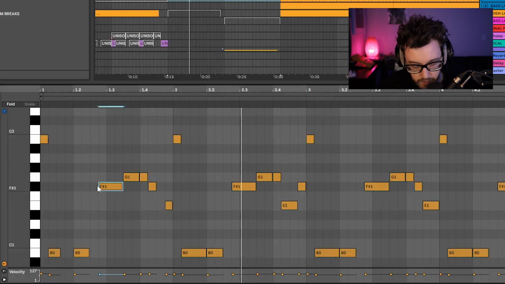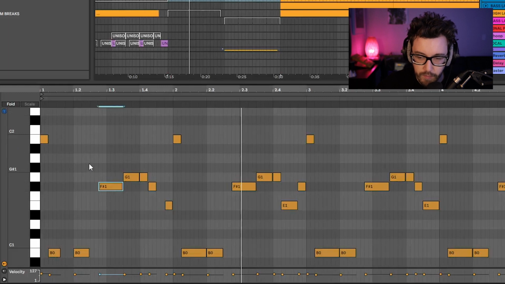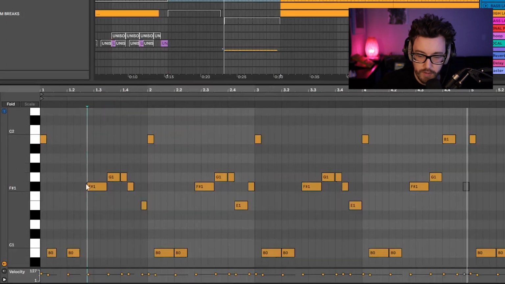So what I did there is I just hit Control and the number 1 on a PC. I think on Mac it is Command and 1, and you can make the grid basically smaller or larger like that. And so I just did that so that I could hone in. And as you can see here, it's on the 4th beat of this particular bar. Well, actually, I guess these are all beats here. There's 1, 1.2, 1.3, 1.4. And so these are smaller beats inside of each beat.